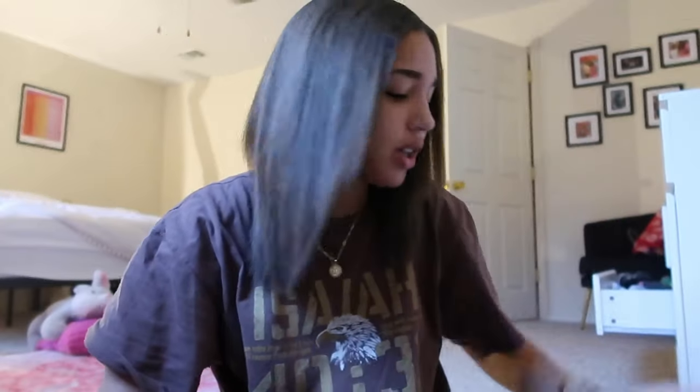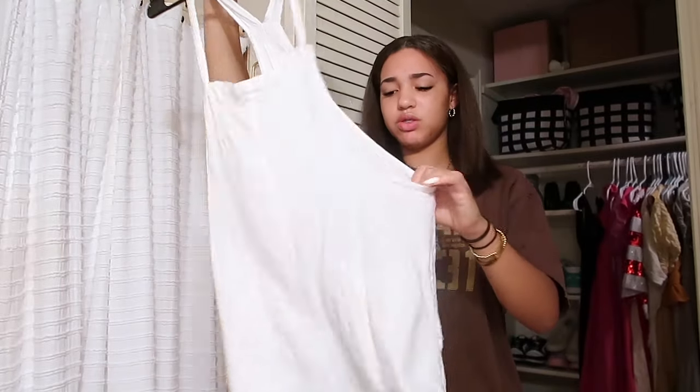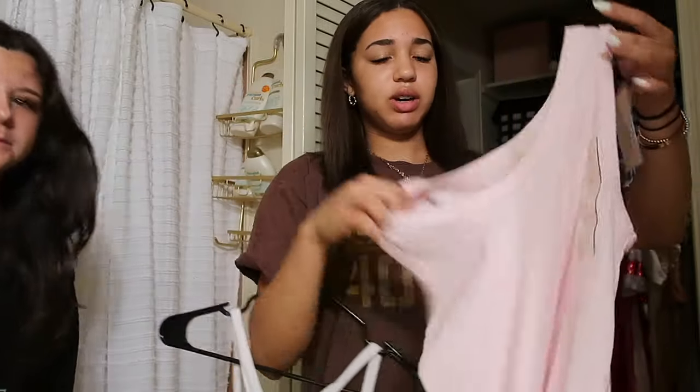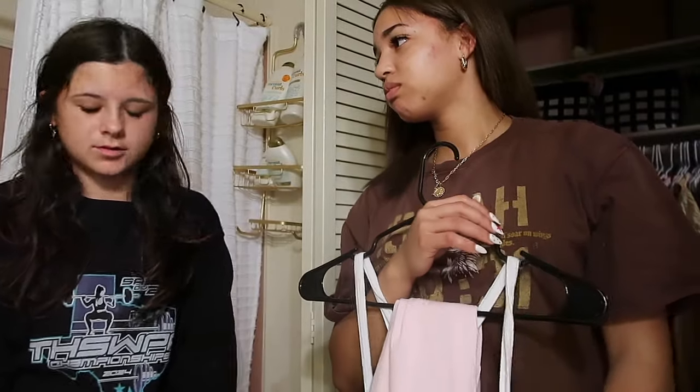I've officially finished my hair. I'm sorry for the lighting, but it is straight. I still have the top to straighten and I'll use a comb to finish it. I have to figure out the half up half down style. I'm going to put my outfit on and show you before I do my makeup. So this is the white jumper from Aeropostale — it's inside out right now. I'll wear spandex underneath because it's see-through, and then I got this little pink tank top from Target. They're having $8 tank tops and I got a size medium because the small looked really tight.